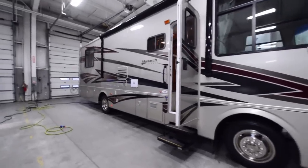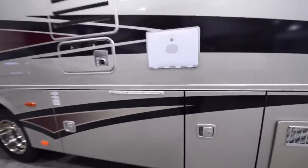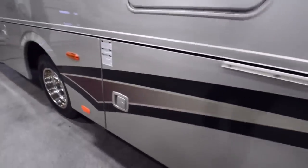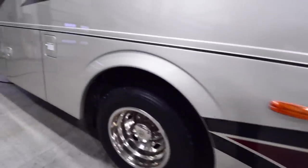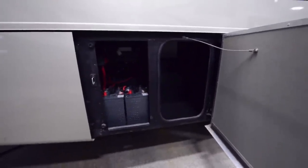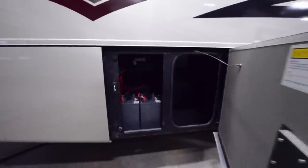Just a quick view of the outside. Everything you're seeing right here on the bottom is all storage. Some of it is different types of stuff — we got the central vacuum cleaner, propane tank (it is a 20-gallon tank), the fuel fill, and two auxiliary batteries. In the future I want to switch this up to a solar system — probably four batteries, maybe even more, depending on what system I get.